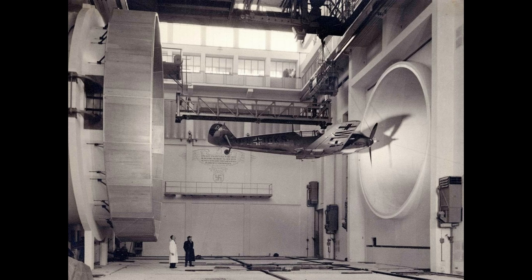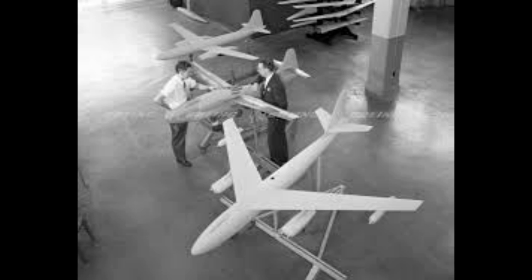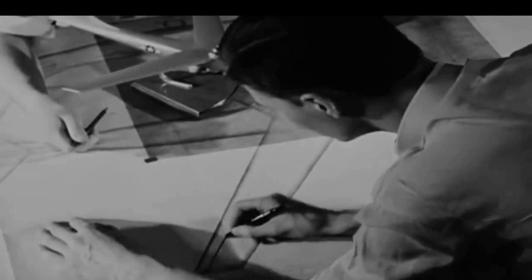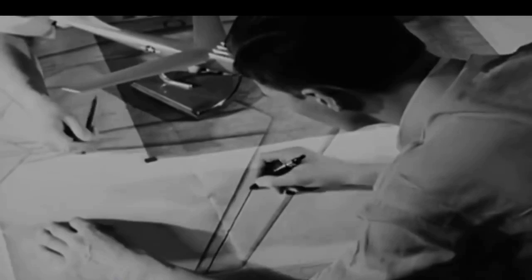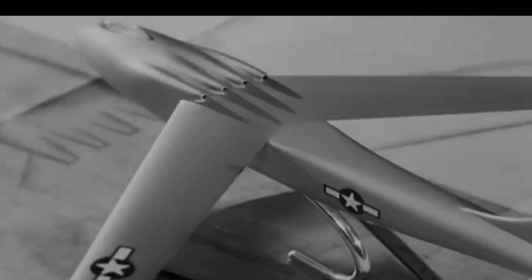As soon as the data about German wing design reached Boeing headquarters in Seattle, engineers immediately stopped working on the straight-wing XB-47. More wind tunnel tests were done to verify the data, which confirmed it, and Boeing began working on a swept-wing design. In September of 1945, Boeing was ready with the first swept-wing design for the XB-47, called Model 448 internally. It retained the fuselage of the Model 432 but featured thin wings swept back at 35 degrees and incorporated two more engines added in the extreme tail, for a total of six engines. The other four engines were still mounted inside the main fuselage, now fed by intakes at the very tip of the nose and exhausting over the top of the wing.